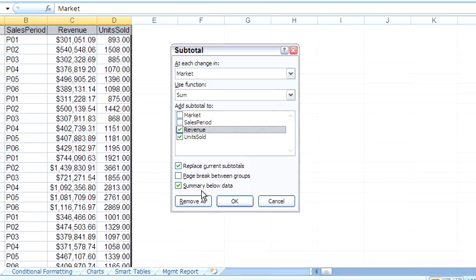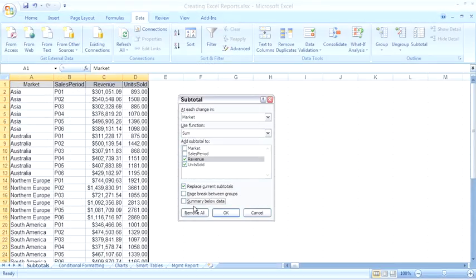And as you can see here, there's an option called Summary Below Data. Now this is by default checked, but in this case I want my summary above the data. And what this means is that the summary line or the grand total line, the one that's going to contain the sum for the entire group, I'd like that to be above the selections, not below the selections. And I'll show you what I mean here in a second. I'll uncheck that. I'm ready to go, so I'll press the OK button.